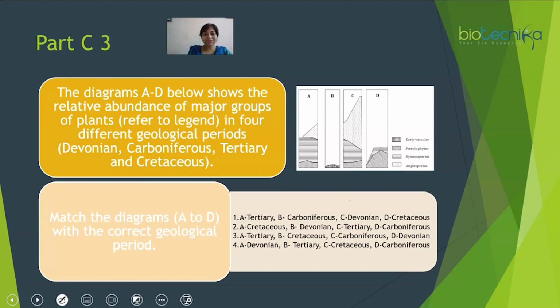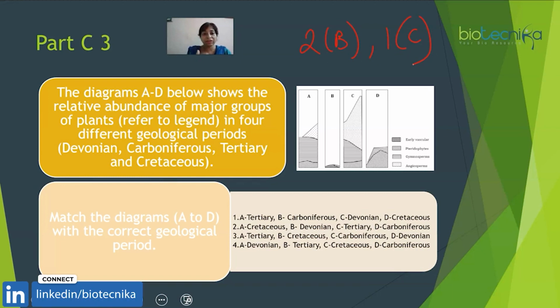Now another question, from the geological time scale. At least in the morning shift, they gave a lot of importance to the geological time scale, with 2 part B questions and 1 part C question, which is quite huge if you see the entire chunk. So out of 7 questions from unit 11, 3 in the morning shift were asked from the geological time scale only.